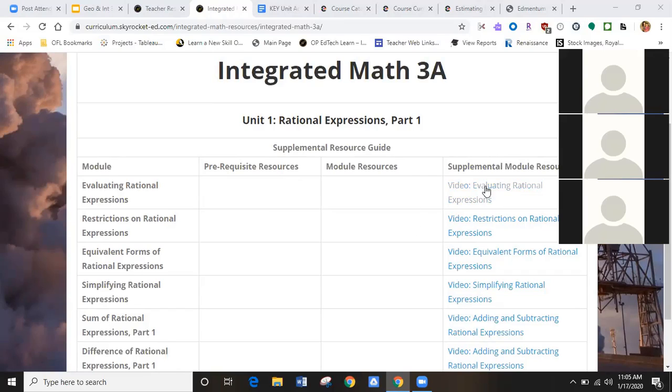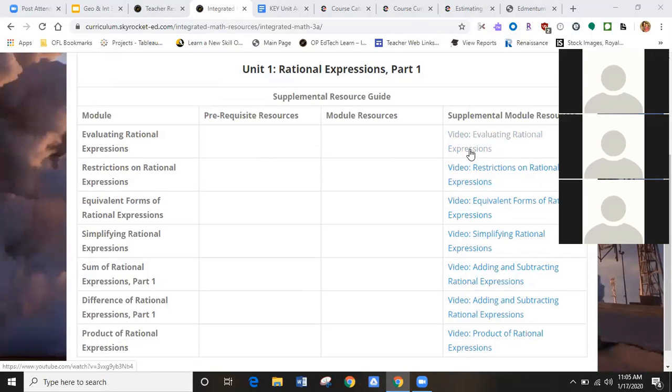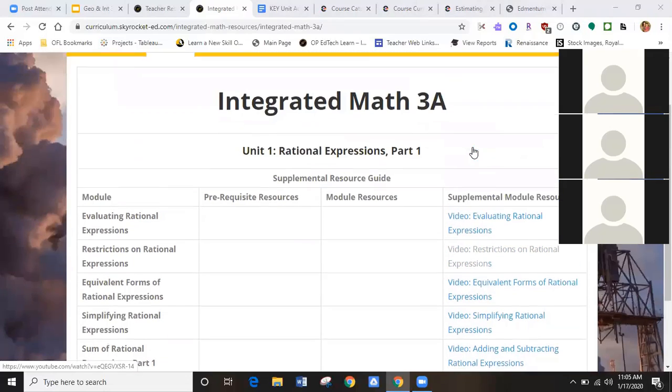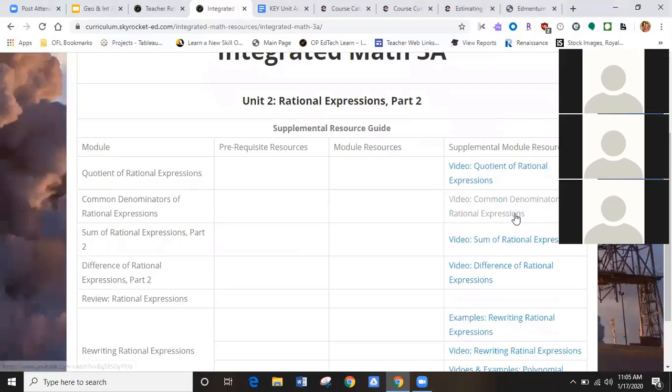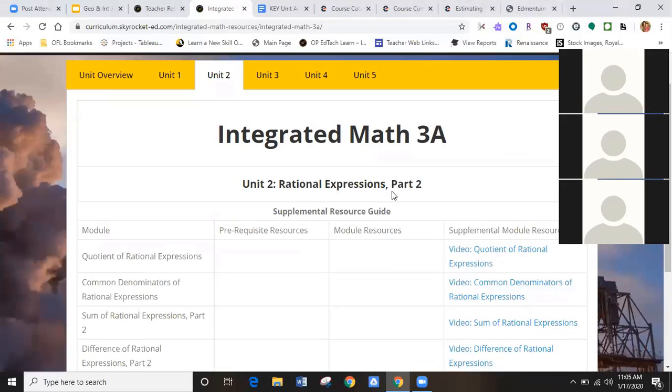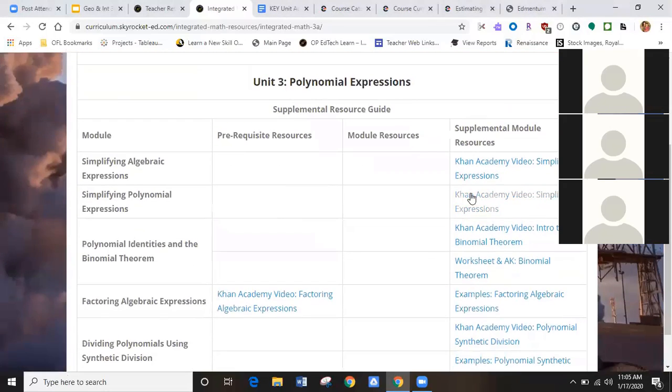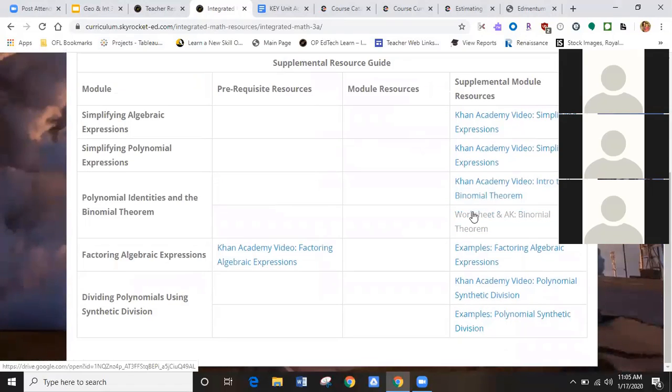In the supplemental module resources, I've provided videos, and in some cases worksheets and more examples. I've created supplemental lessons, and in other cases I've included some interactive activity links and a kind of review or parallel problems to the test type of activity or lesson.